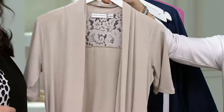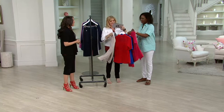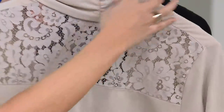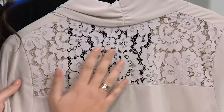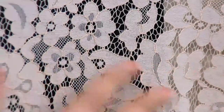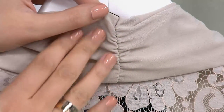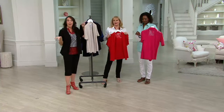Sandbar — extra extra small through medium, extra large through 3X. I love this piece because it really embodies a lot of the big on-trend moments for spring and summer. First of all the lace, but just the right amount right up at the top — so if you don't love showing off your back, it's not showing too much skin. It's almost a three-dimensional lace — the flowers practically pop right out of the garment — with a gorgeous webbing-type background and some stretch. I love that feminine detail, and then the ruching in the back of the neckline, which is really pretty if you have your hair up or shorter hair.